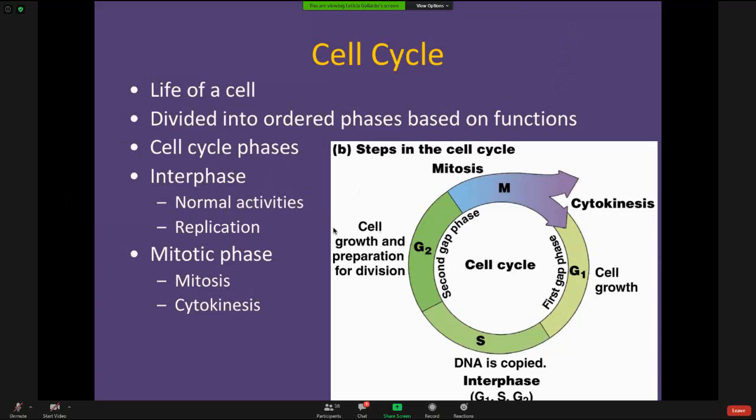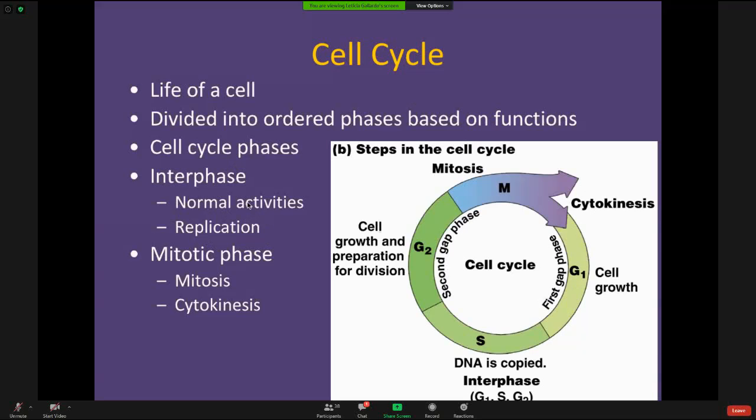We can see from this diagram and from the text here that the cell cycle can be broken down into 2 major phases that happen during the cell's lifespan. Interphase is when the cell is doing its normal cell jobs. So if you're a skin cell, you're doing skin cell jobs. If you're a salivary gland cell, you're doing salivary gland cell jobs, producing enzymes or whatnot. This is also where cells are going to be growing. This is also where cells are going to be replicating their DNA and their organelles. A lot's happening during interphase.